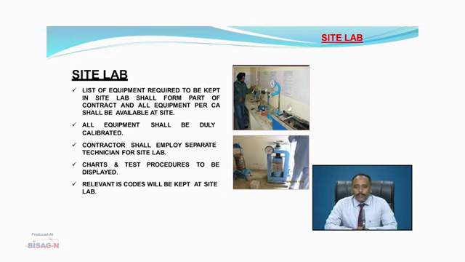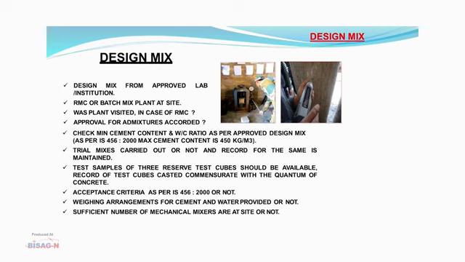Design mix is one critical aspect which gives the strength of the building and also plays a major role in the overall quality of construction. Hence, the design mix has to be given due diligence and has to be approved from an NABL lab or any approved agency as per the contract agreement prior to the commencement of work. The batch mixer machine or RMC has to be located at site, well calibrated and in a fully functional state. For the approval of admixture, if there is a delay in construction at the site and the plant, then permissions, various tests and the ratio of admixture have to be taken in advance.